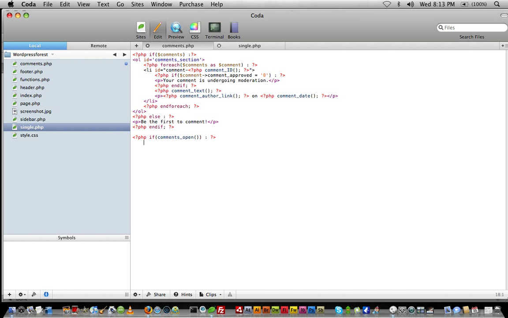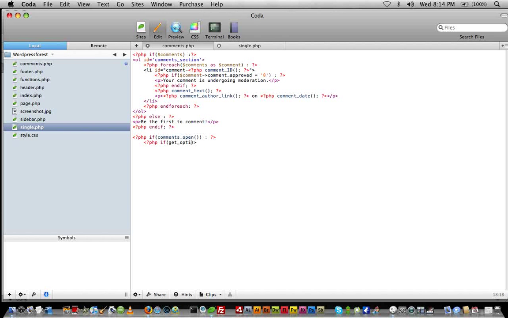Now what we need to do is check if the user needs to be logged in to post a comment. Some people lock down their blogs to registration only, which is the reason for this. So it's nice to give that option, especially in theme development. It's pretty much essential. So we'll say PHP if, and I will go over this all again once we finish.